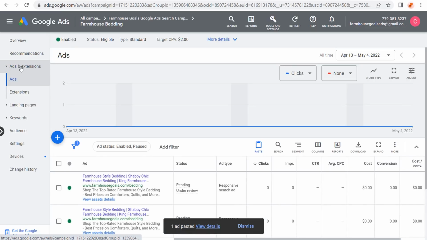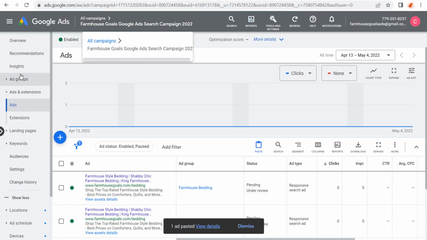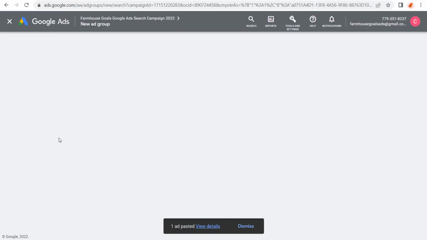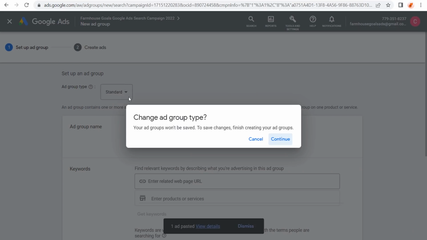That will allow Google Ads to rotate those ads and then continue to serve whichever ad is driving more conversions for us. So now we have 2 advertisements in this ad group, and we're ready to create more ad groups. We're going to come over to our search campaign again, click on ad groups, and click on the plus sign to create a new ad group. Okay, so we're going to set up an ad group and use a standard ad group. Again, you can use dynamic ad groups within your existing campaign, so you don't need to create separate campaigns for standard and dynamic ad groups.